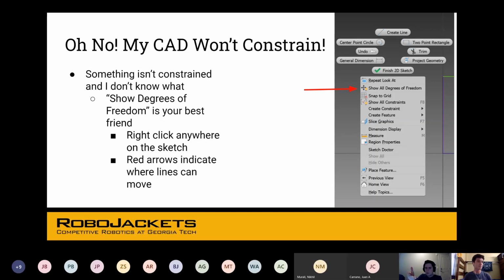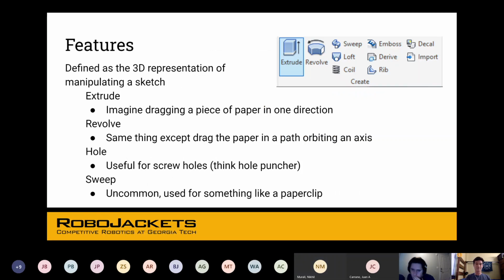In a 2-dimensional sketch, you really only have 3 degrees of freedom, just because you're on a 2D plane, so you only have to worry about X and Y. So rotation about Z, and then translation in X and Y. Right, exactly what he said. So when you can see all those degrees of freedom, it will show you where exactly you need to lock down before it doesn't move. Another quick way to make sure that you're fully constrained is to try to click and drag stuff around. If it can move, then you still have something to constrain.